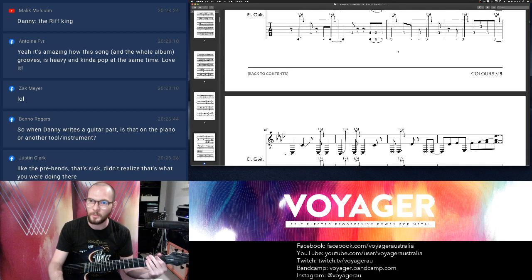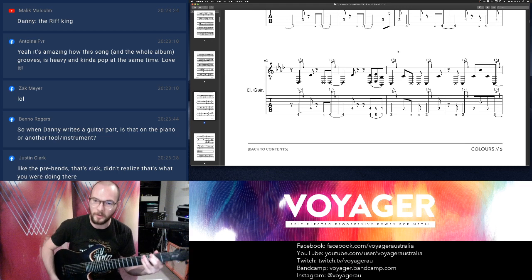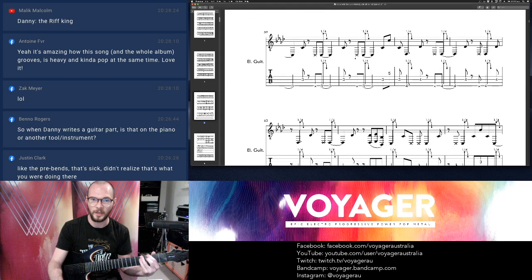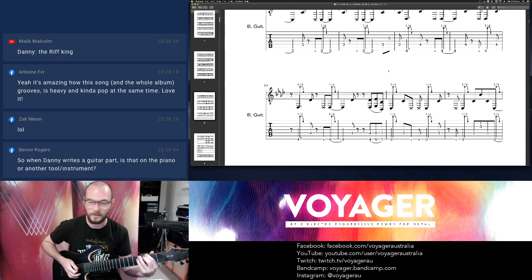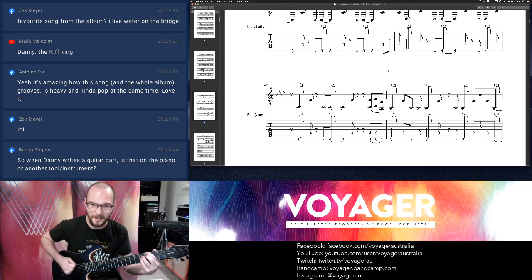Actually, sorry, there's one little thing that happens. Yeah, sorry, I'm getting ahead of myself. What there is here is a couple of extra dead notes to fill those spaces. Before, there was only one dead note here, and now we've decided to add in a couple extra dead notes. It's interesting reading this because all this stuff is feel-based, not really necessarily tab-based.